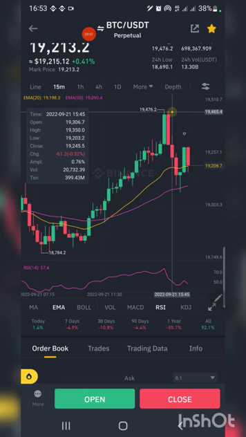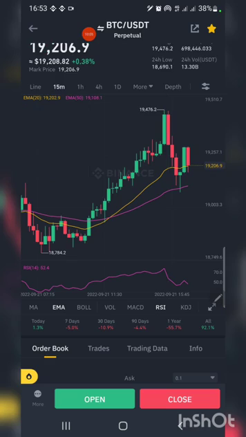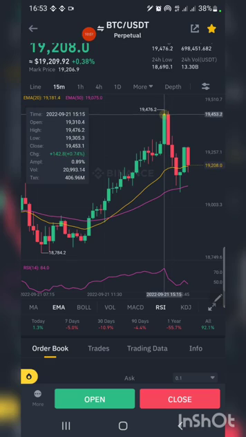So those who are trading spot, at this point now, should be considering taking profits if they are scalping. While the futures traders should be considering longing from here. The futures traders have a great advantage over spot traders, because whether the market is bearish or bullish, they are making profits.